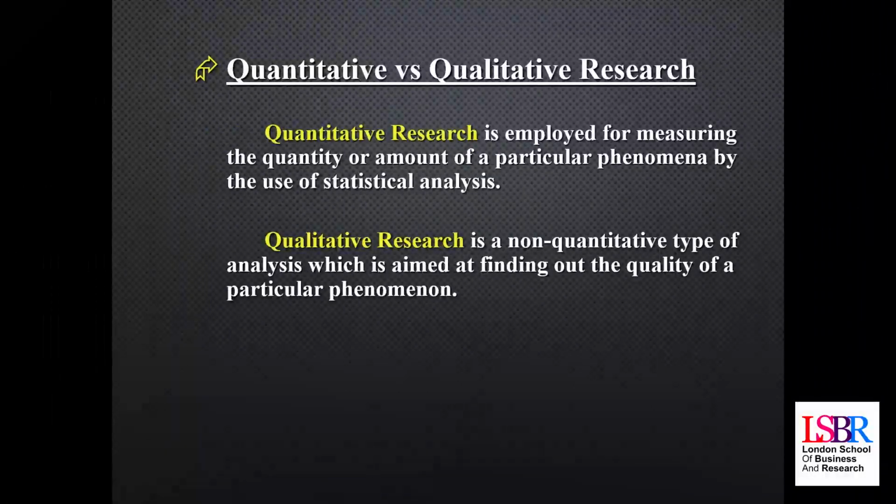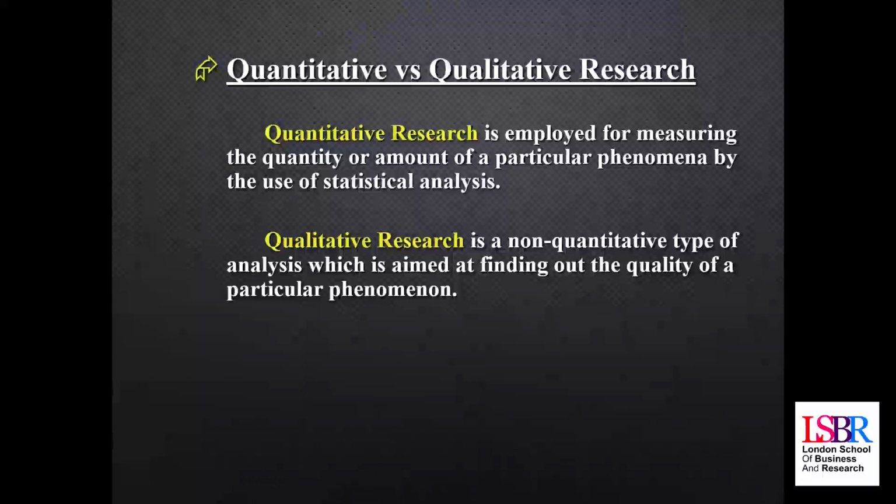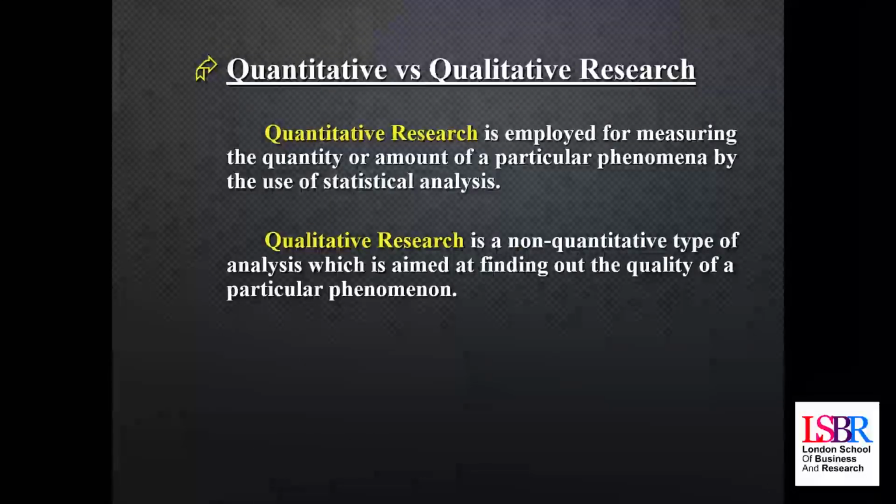Finally, we've got quantitative and qualitative. Now, we spoke about this earlier on as well, but quantitative is basically employed for measuring. So you can look at measuring the quantity of something, the amount of something, and it's usually something that's done through what we call statistical analysis. So you're doing numbers, you're crunching numbers, you're looking at averages, you're looking at means, you're looking at R numbers, you're looking at square roots. These are the sorts of things you're dealing with. Why are you doing that? We're trying to find the relationship via maths, okay? So you're using numbers to prove or disprove.